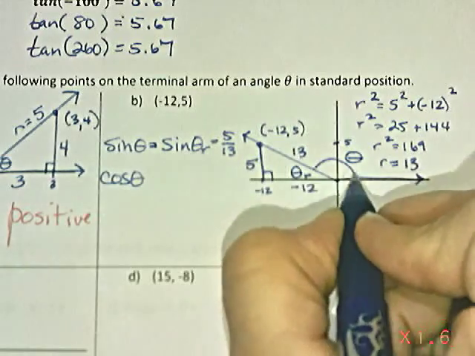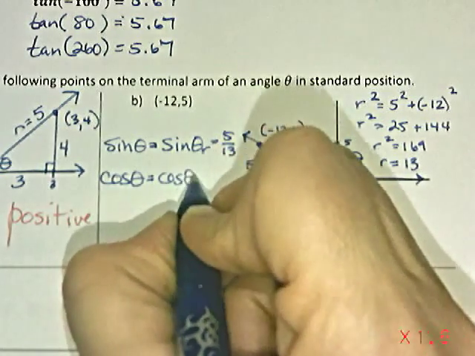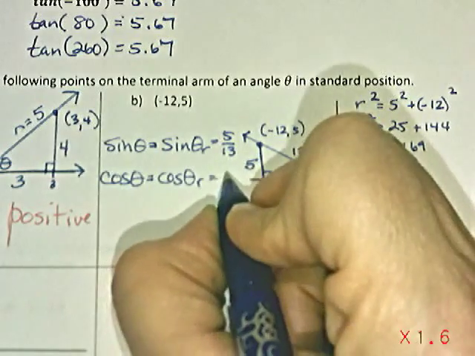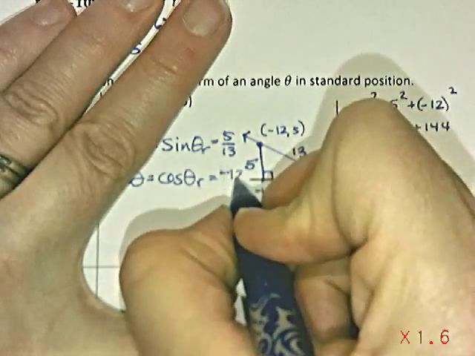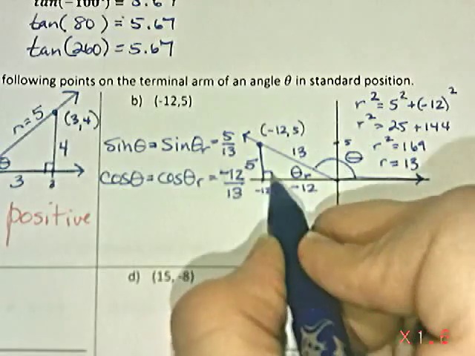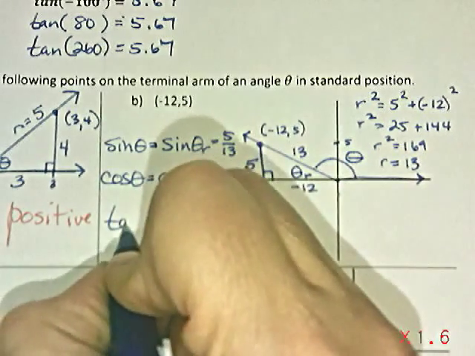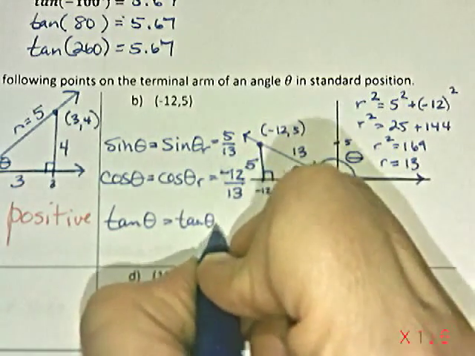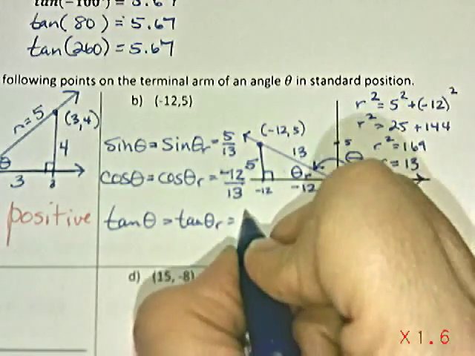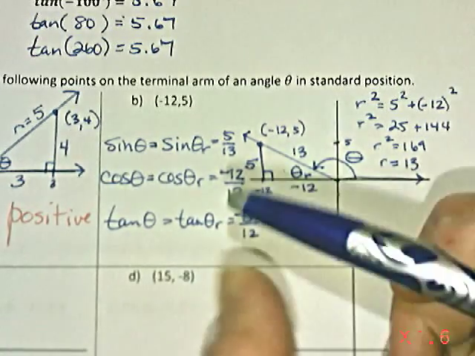Likewise, the cosine ratio for my big indicated angle has the very same numbers as the cosine ratio for my reference angle. This time it is adjacent over hypotenuse. Sorry, adjacent, negative 12. That's my adjacent side, but this time it's a negative value. And so cosine is negative in this quadrant because it uses a negative measurement of negative 12 for its adjacent side length. And tangent for this large angle is going to be the very same number as my tangent for my reference angle, but we have an opposite over adjacent. We have a 5 over negative 12, but we never leave a negative in the bottom, so let's just tuck it out front or up top to have good math form.